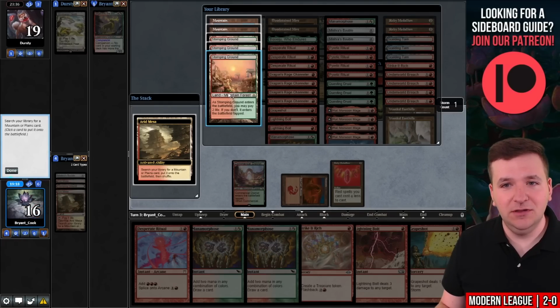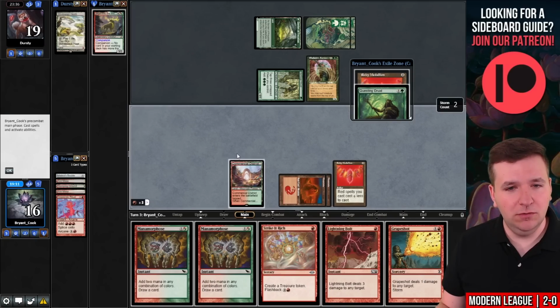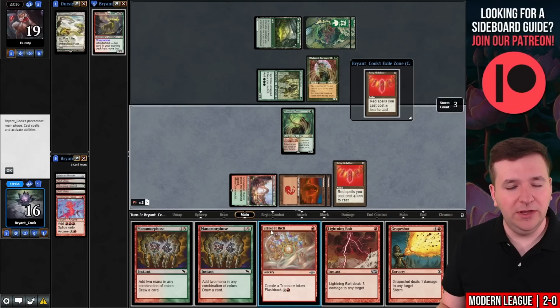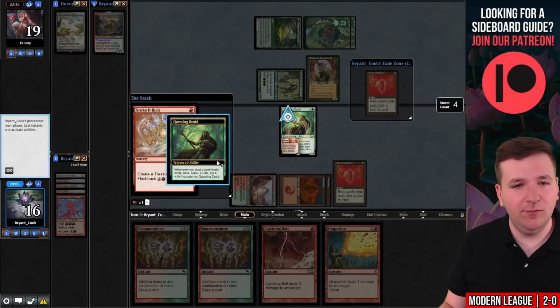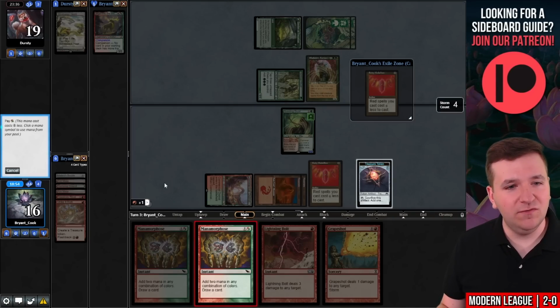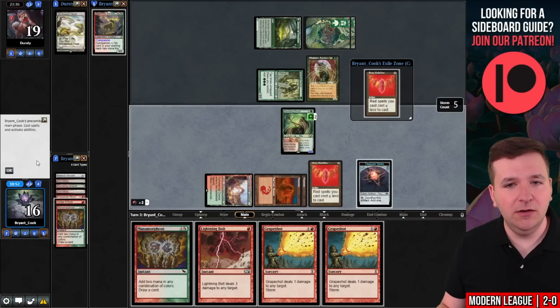Yeah, it doesn't. So, let's grab Basic Mountain. Play Desperate Ritual. From there, we can play the Questing Druid. Play Strike It Rich. This will make our Druid a little bit bigger. We'll then Manamorphose. We'll make red.